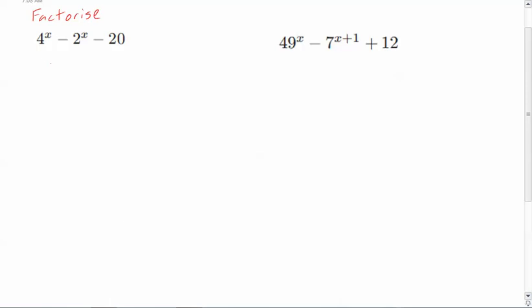Let's start with this first question, 4 to the x minus 2 to the x minus 20. Now I can see this is factorization and I see three different terms, and so with those three different terms it appears to me almost as if this is like a trinomial, a quadratic trinomial, but I don't have a squared term. So what I want to do is I want to rewrite this first term if I can to be a squared term.